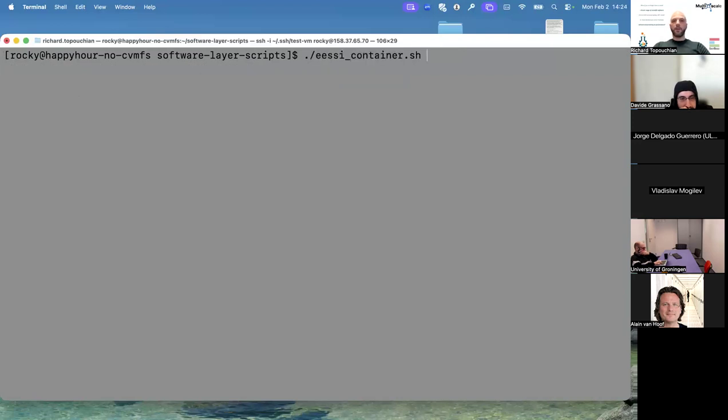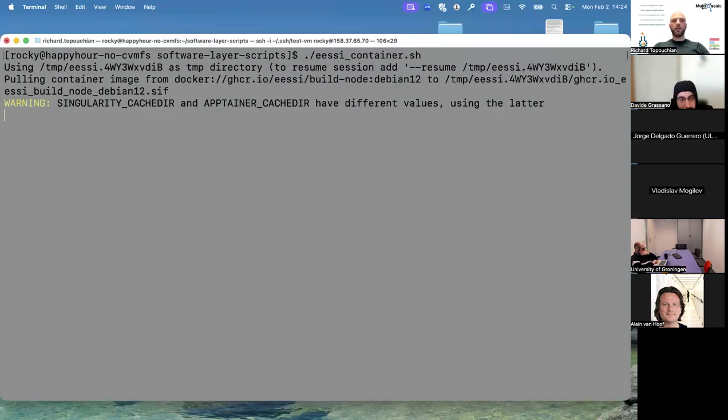Okay, and if I try to run again, I will see that it didn't find the cached image. So it's trying now to fetch the image and convert it to SIF, which might take some time. So this is what I was trying to avoid.